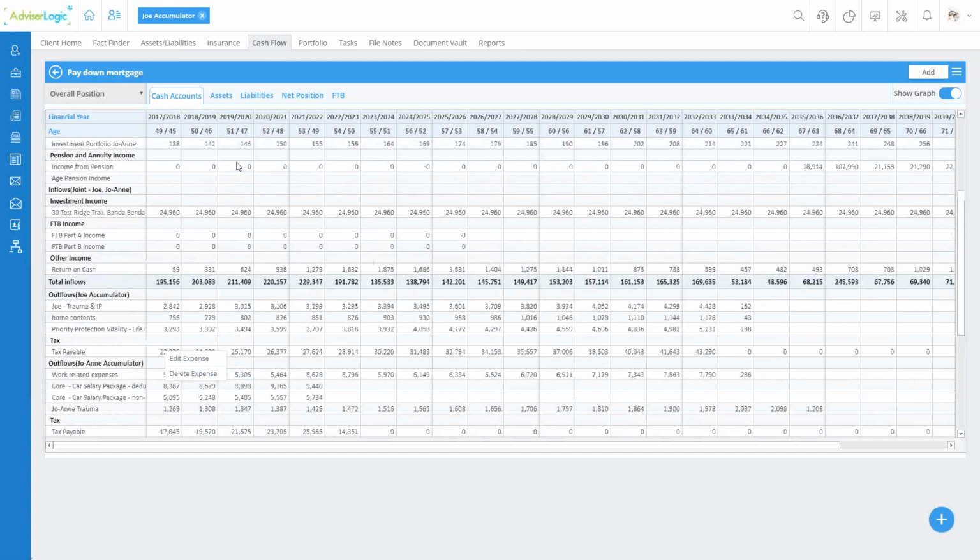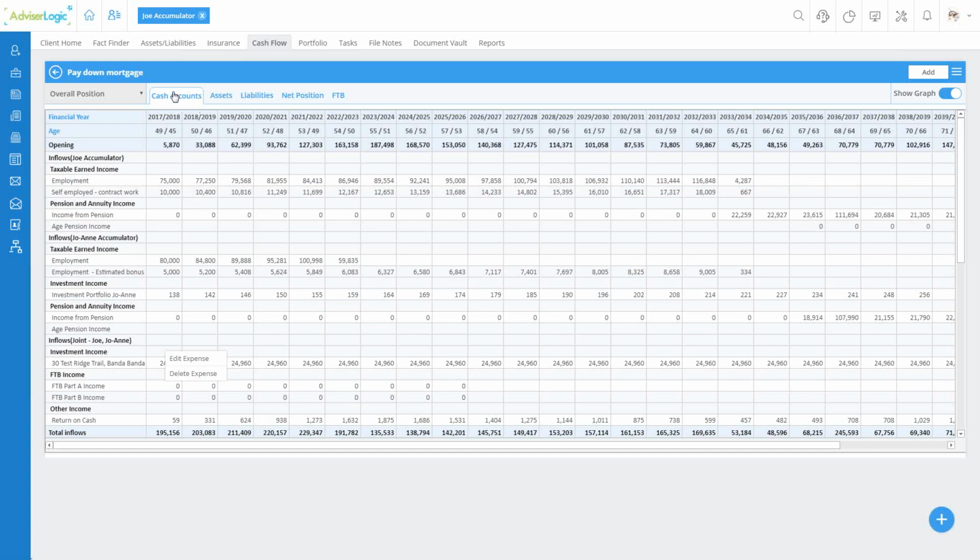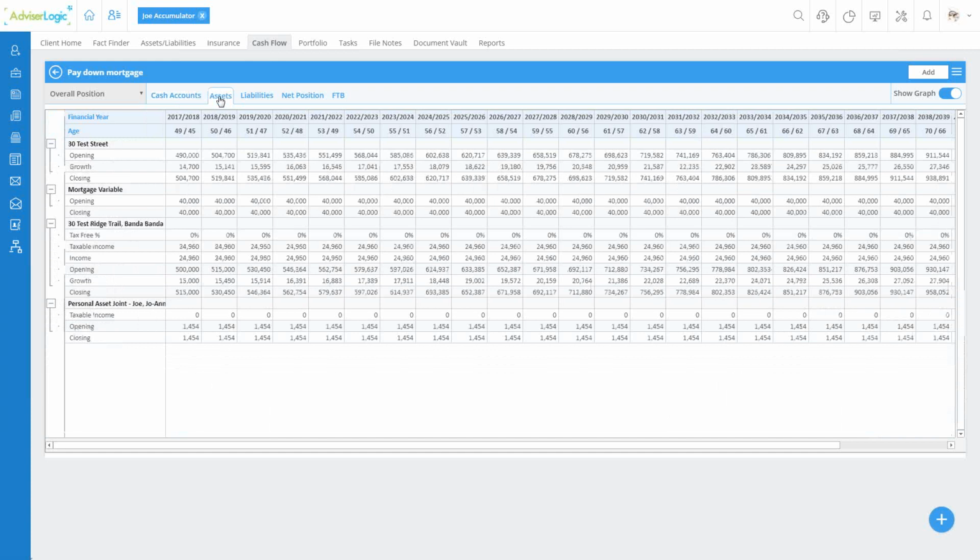Now, it's a very similar concept when we start looking across the tabs at the top. So as I said, the default when you first come in is the joint overall position, looking effectively at their cash flow. What have they got coming in? What have they got going out? The tabs across the top let me look at their other items. So if they own some assets, I can click on the Assets tab and I can see a list of their assets. Now, in their case, they've got their family home, which has got growth happening. They've got this, I've poorly named this one, but this is an offset account. They've also got an investment property, and this is another personal asset. I didn't name that one. I've just left it as a generic personal use asset.